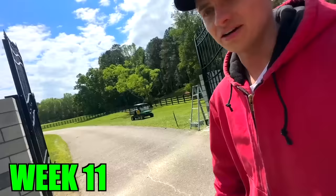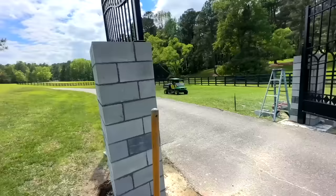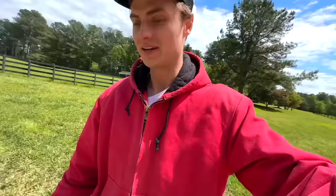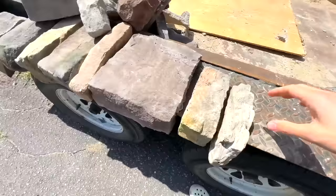All right, Carter's life, a little gate update. We're on to the next stage of the gate, guys. And as you can see, the gate that we're working on, we're gonna be installing these columns. So first we're gonna add the cinder blocks, and then we're gonna be wrapping that in stone. And then ultimately a fence that goes both ways, which we'll probably do at some point later, but it's starting to look pretty good. Here's what some of the stones are gonna look like as it gets wrapped up.